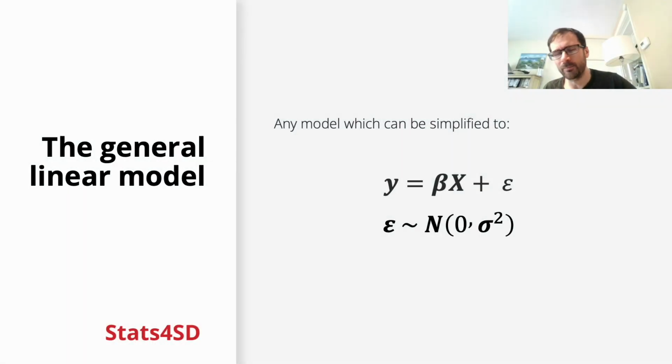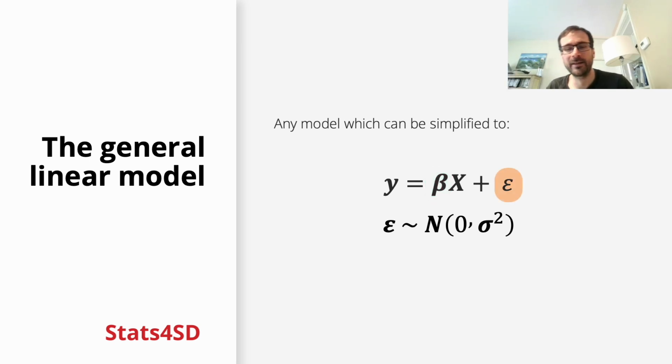Let's break that down a little bit more, and perhaps you don't believe me, and I'll try and convince you. So when we're talking about a general linear model, what we mean is any model which can be simplified to a particular form, where we have a response variable that we'll generally call y. We have some combination of predictor variables that we will call X, with a capital X, because that will be a matrix with potentially more than one variable accounted for. And we have coefficients that we call beta applied to each of those X variables. And that's it.